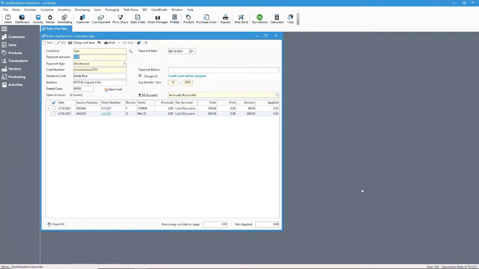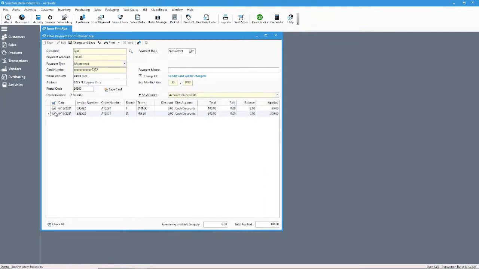Okay, now that we've talked about the payment information that's available on screen, let's go ahead and proceed with entering a payment. We'll need to first enter a payment amount, and there are actually two ways to set the payment amount. First, I can check off individual invoices, which will set the payment amount to the balance of the selected invoices. So for example, if I were to click this second invoice, it'll set the payment amount to be $300. Alternatively, I can use the check all button in the lower left-hand corner, and that will check off all the invoices and set the payment amount to the sum of the balance of all of those invoices.